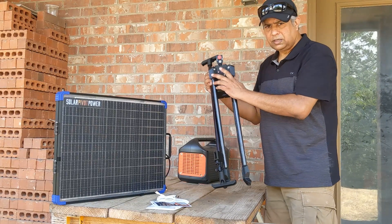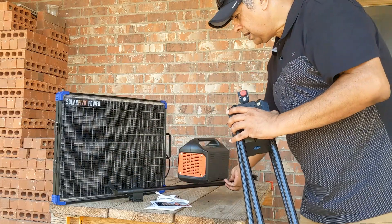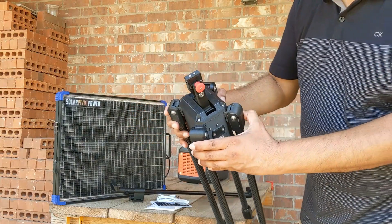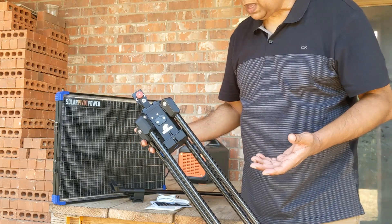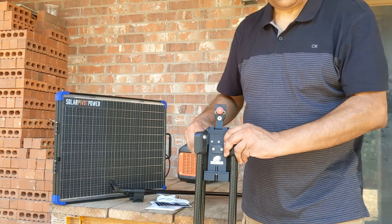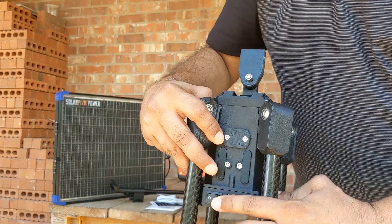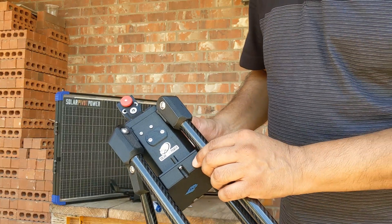Let's talk about the construction of SolBot One. It comes in two pieces: a carriage for mounting solar panels and the portable solar robot. For ease of use, we have built this with an integrated stand. Minimal assembly is required during setup and a user can be up and running quickly. It's constructed with durable material to withstand outdoor conditions. We went through many design iterations and got valuable feedback from the field for an ideal solution and price points. The end result is an intuitive, user-friendly product with only a few interfaces — a power switch and a USB charging port. It is a compact device with integrated controller housing and gearbox housing.